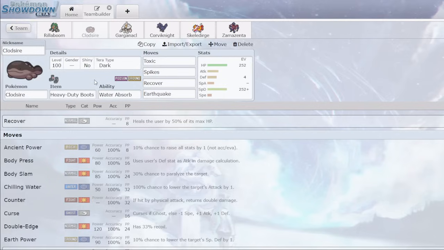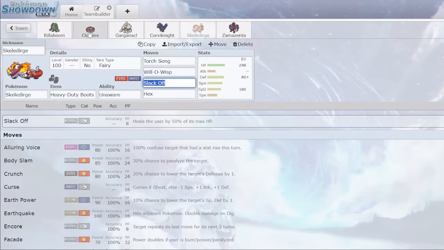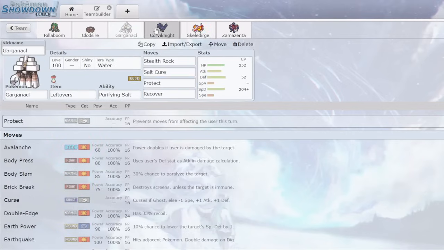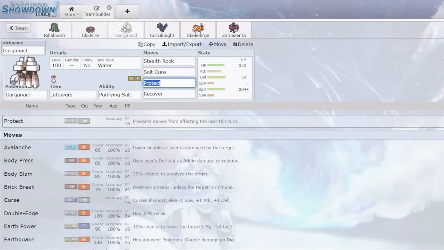And something else I noticed was that this team seems so close to a heavy-duty boots spam. So I figured you would just make the transition, because at the moment, you've got some Pokemon that are going to be taking hazard damage, like Rillaboom, like Garganacl, and playing the hazard game I think would be a lot more successful for this team.